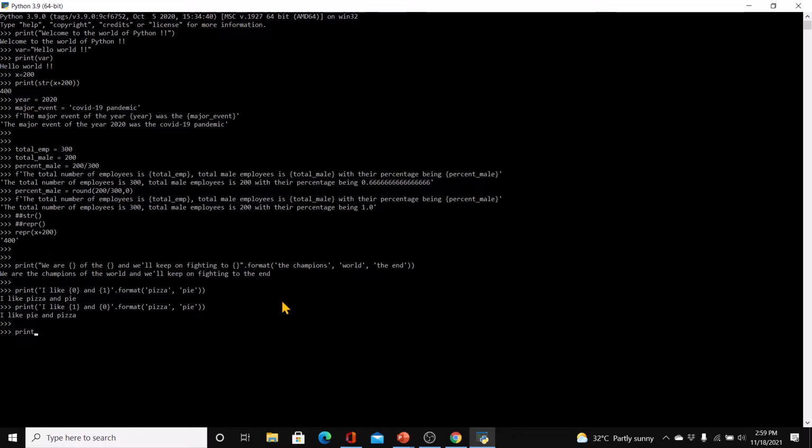Lastly, we could have something like this: print, this dessert. Let's put dessert into curly braces. Is, and let's put an adjective here to describe the dessert.